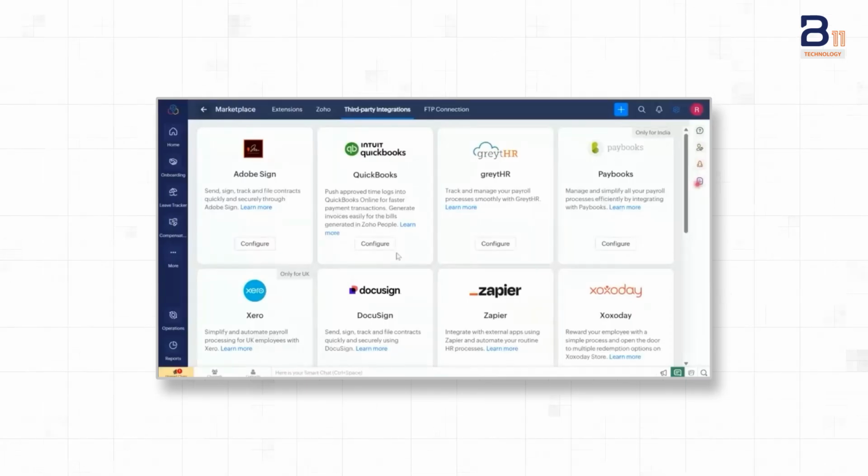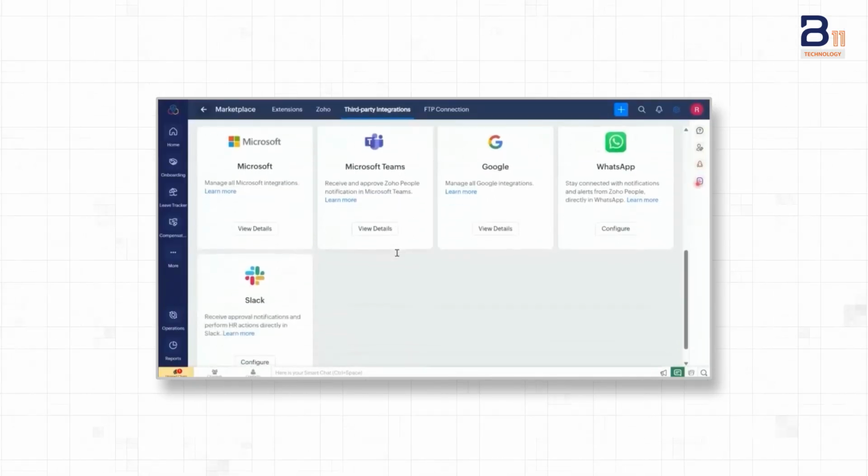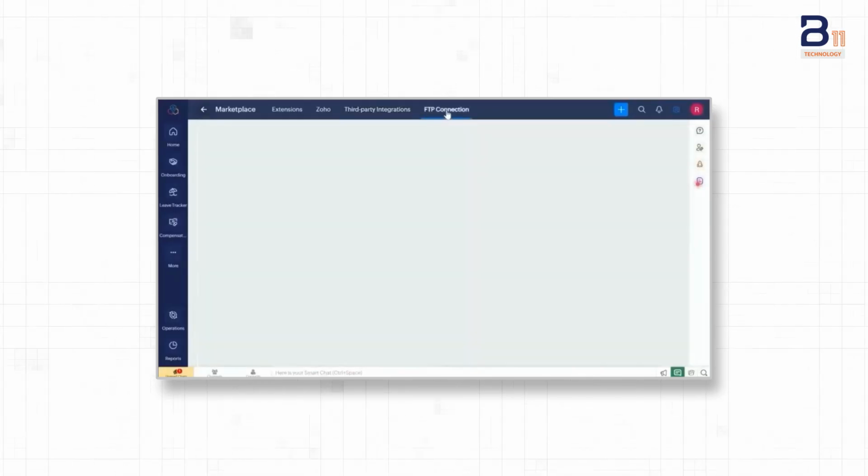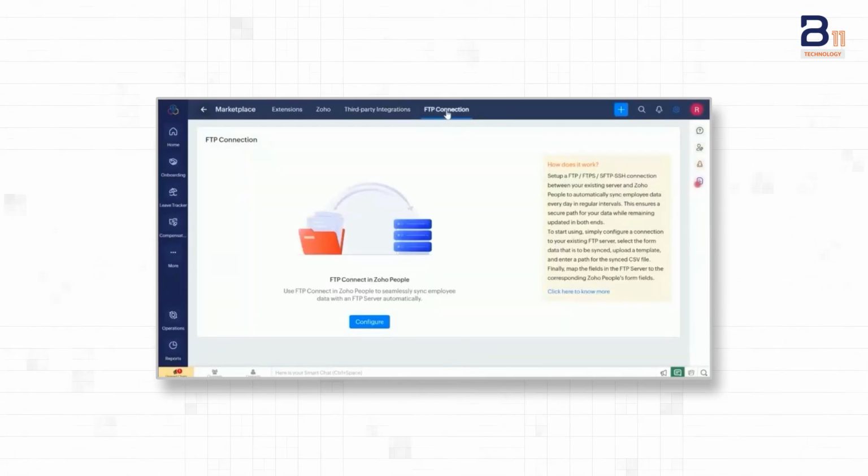For example, if you are going for different payroll software, in this case you do have other integrations that will automatically integrate the system. There is also an FTP connection. Let's say you are managing it on your own server; by connecting this FTP integration, it will automatically pick up the data and list it in the employee section.